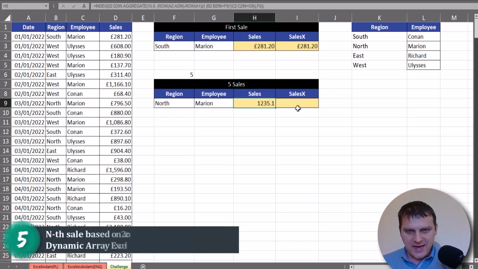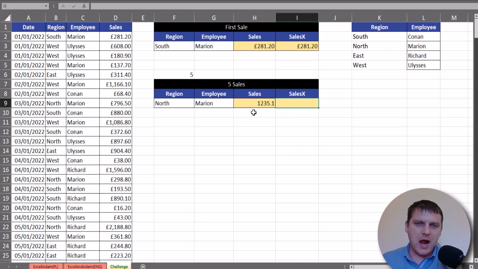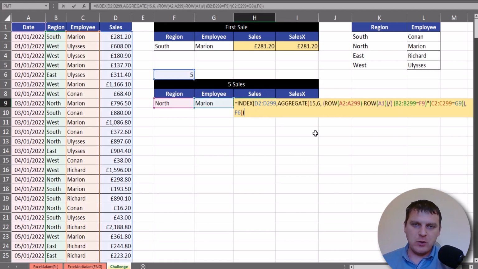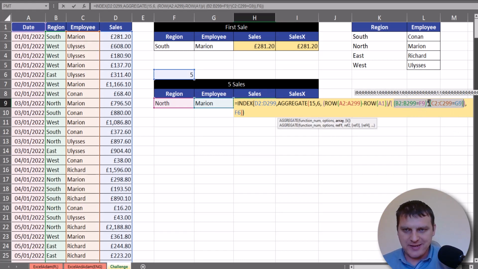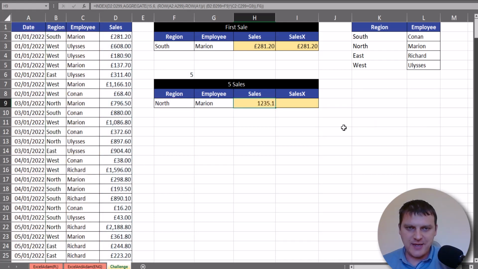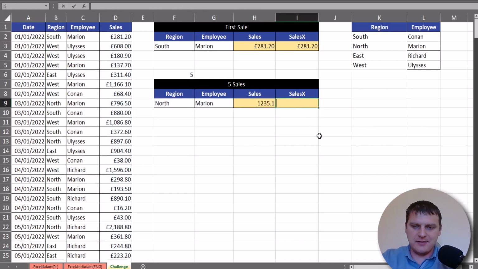Now we can find the same value with a dynamic array function, and we will still need our logical test. So I will just copy them from here, Control C, and I need the FILTER function.